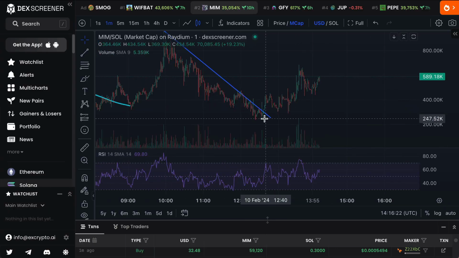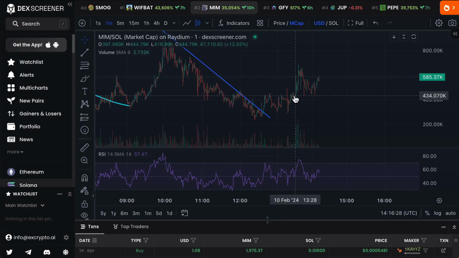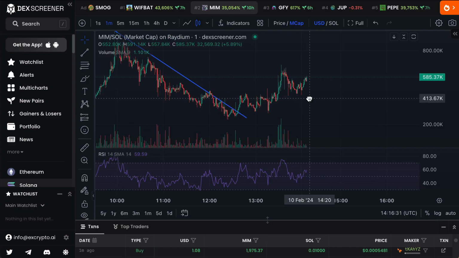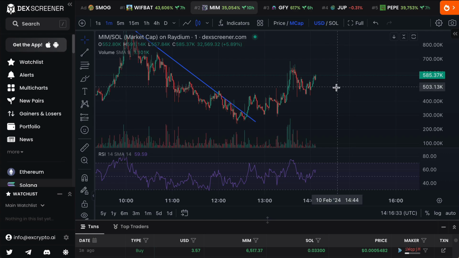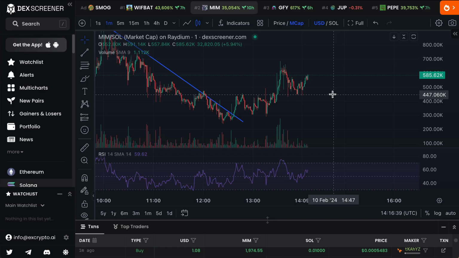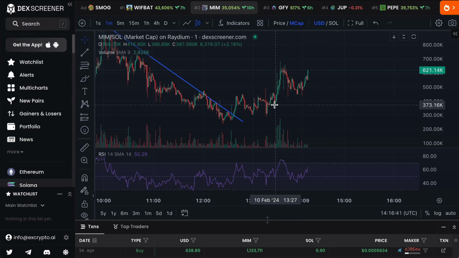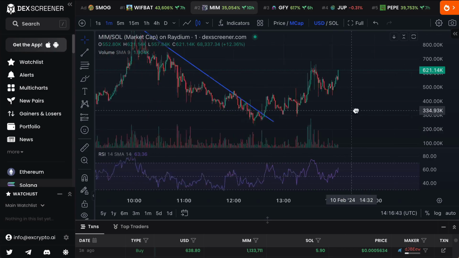First target is usually these round psychological numbers, which you're already aware of. So as soon as we get a little bit of a bump up, you want to consider taking 25% and then ride it up and see what happens. Obviously 500 is another one you want to keep an eye on. It didn't actually get any resistance at 500. We just suddenly had a lot of volume at 373 all the way up to 600.